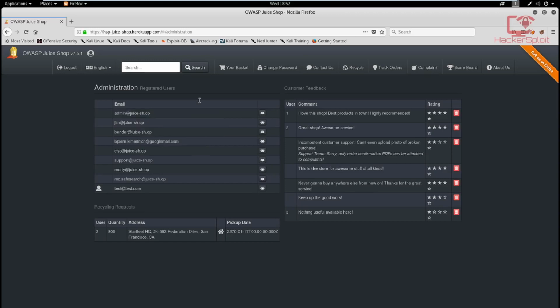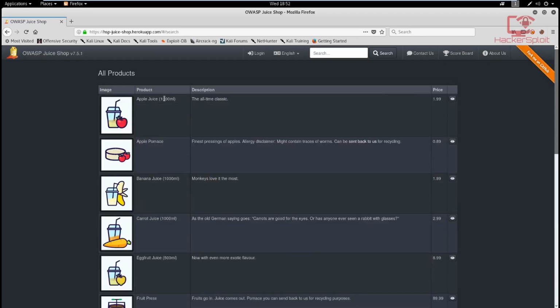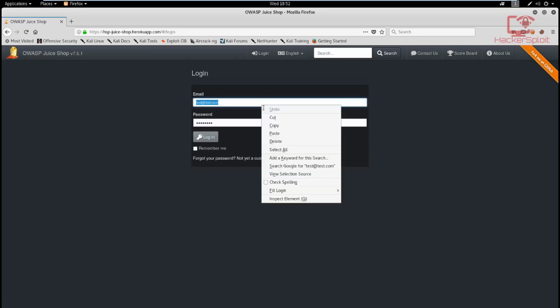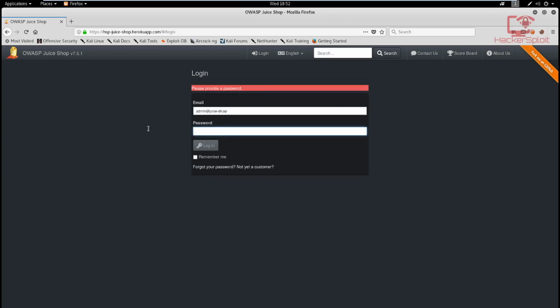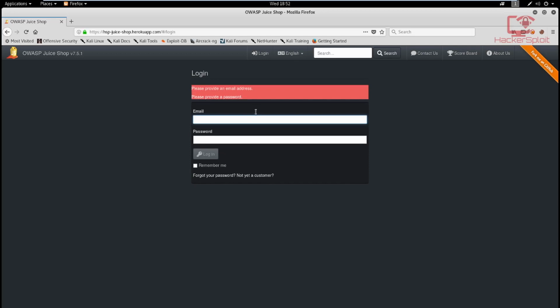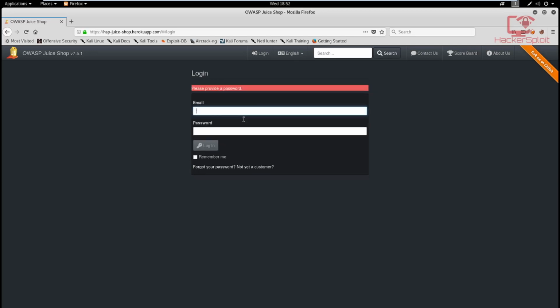So I think we can try and log in with admin, but we don't know the password. So I'm just going to log out, and let's see if we can log in with the admin email here. I'm probably guessing we have to use SQL injection, and in this case I think I know what to do, because I have done this before, but it has been changed quite a bit since the last time, because I think in the previous versions it was with admin only. There was no domain, or was there a username? I'm not too sure. Anyway, let's try and see if we can throw some errors here.